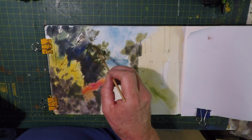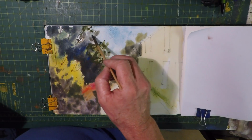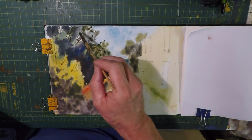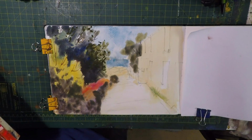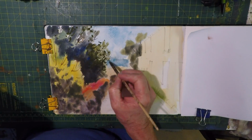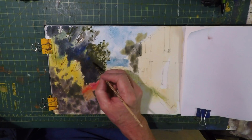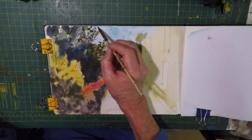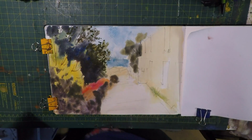Where I painted it wet into wet, you lose a little bit of texture, so we're just sort of defining some, it's all about the hard and soft edges. We don't want too many soft edges, we don't want too many hard edges either, so this is just addressing that balance really, and providing us with some hard edges, some definition, so the whole painting doesn't look too woolly. There we go. We'll just leave that like that.